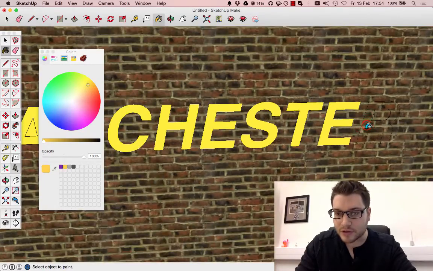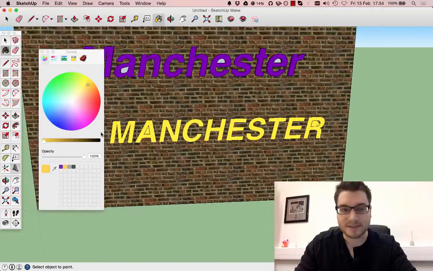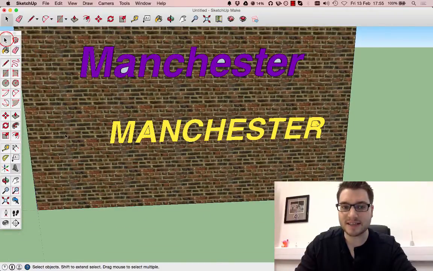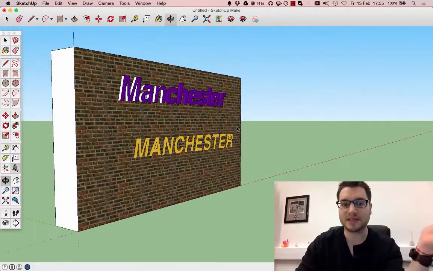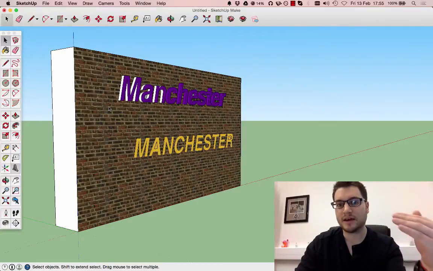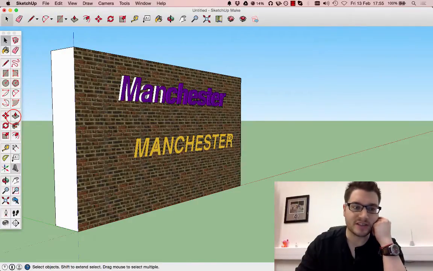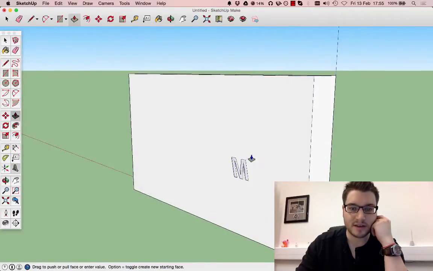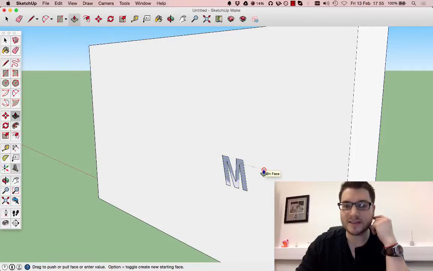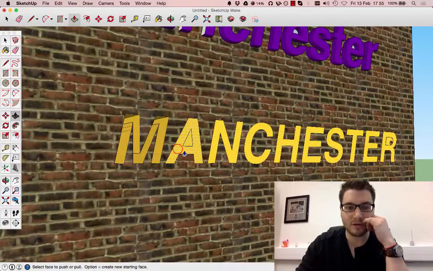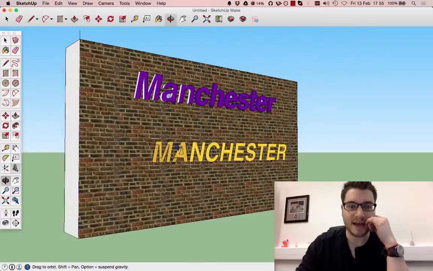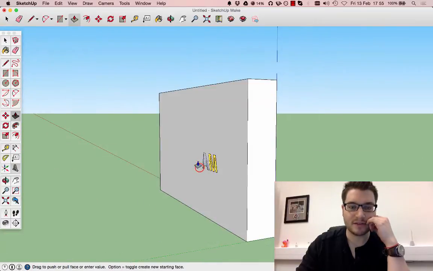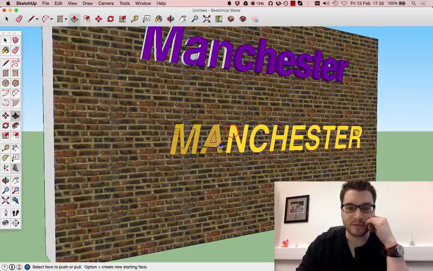Now, if you've got 2D bits on the wall, what happens next is you can do some cutting. So if you don't want to have 2D text on the wall and you want to cut all the way through, you can just take the push-pull command, go on this letter, and there you are. Spin this around, click go until it says on face, and you just cut a hole all the way through. Do the same with the A. Spin it around, on face, with the N.